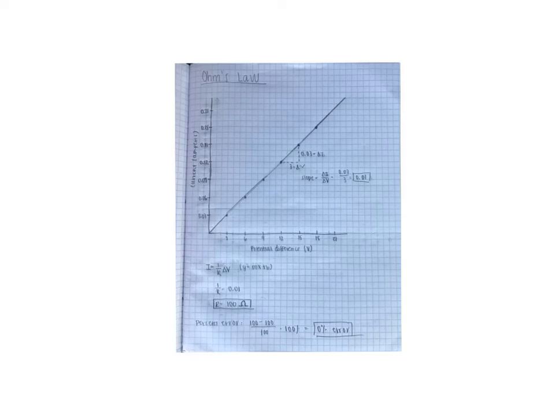Some possible sources of error. It was a simple lab, but perhaps we could have read the data wrong, or there could have been some discrepancies in graphing. Certainly, the line of best fit may have not been perfect, but we were still able to get the right value. So overall, this lab was a success.